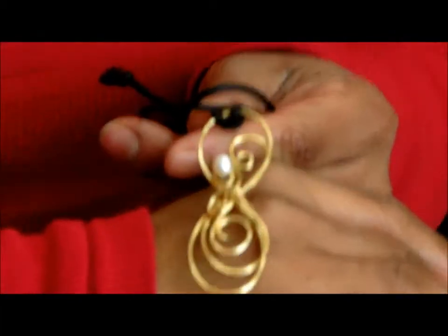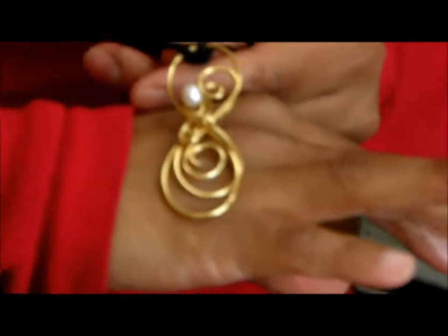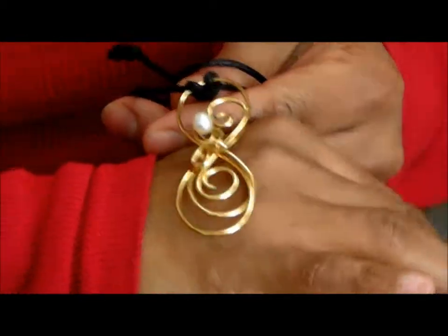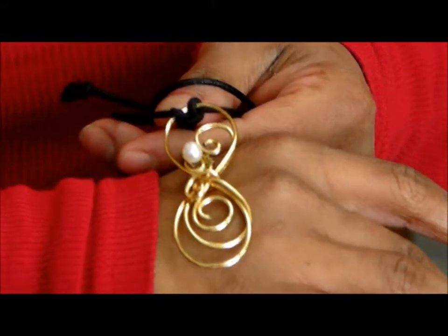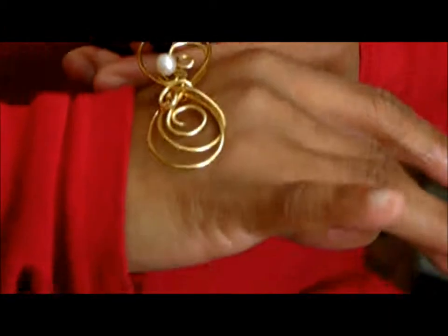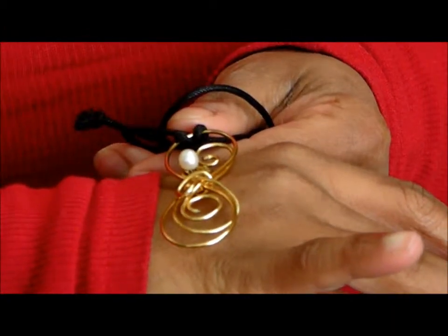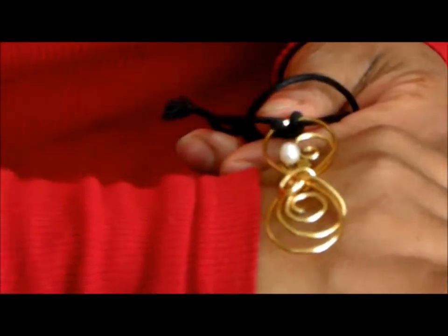It feels very elemental. Yeah, it has a lot of that energy. Elemental, meaning inspired by nature and by fairies and all our beautiful little energies that are around us that inspire us. It's 16 gauge non-tarnished brass, so it keeps that beautiful gold luster to it. So it makes it look like it's much more expensive than it actually is.